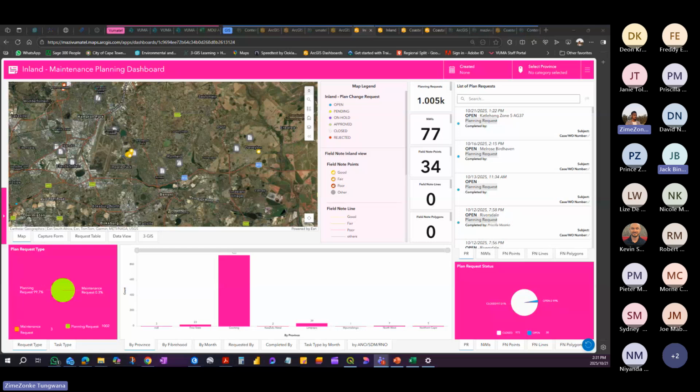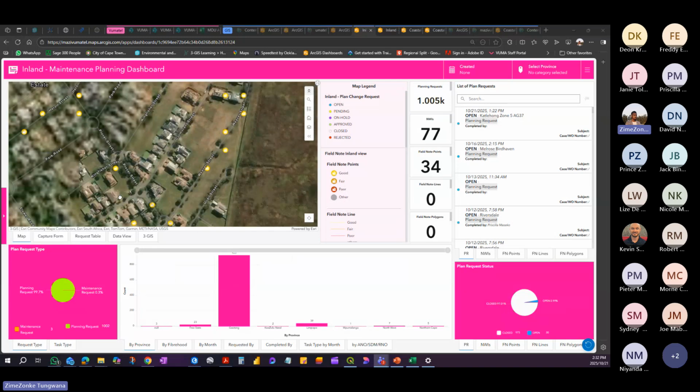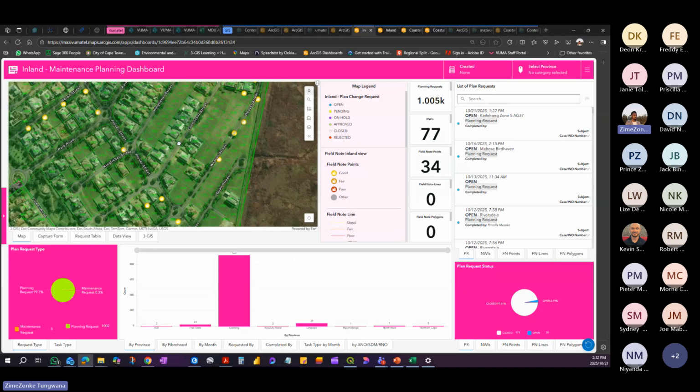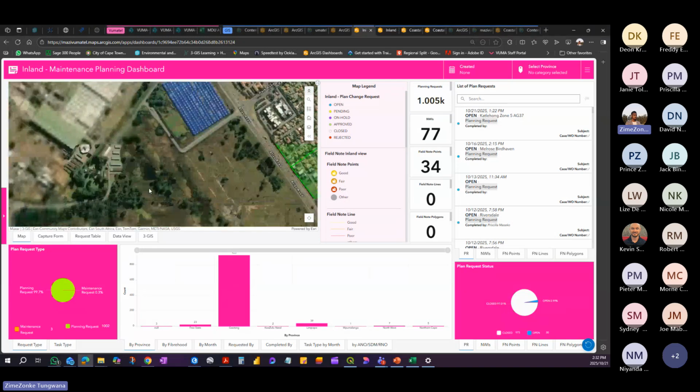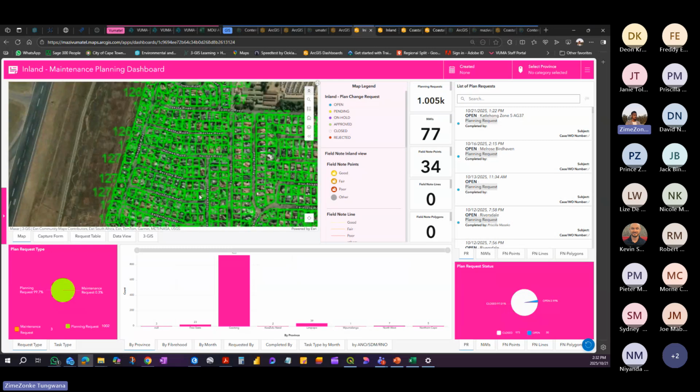So it's not going to influence the process at all. If it's been digitized, then they will find it on the Field Maps app. If it's not, they won't find it there. That's the short answer. There won't be a notification every time something changes. For example, if I'm zooming in on the map right now and there's an infrastructure change, it's not going to send out a note to everyone to say that there's a manhole being added.